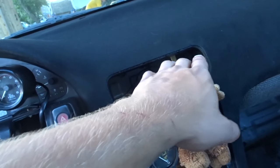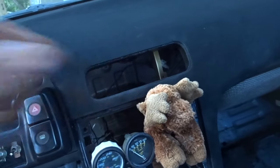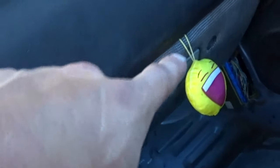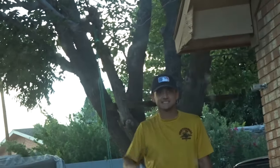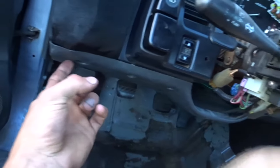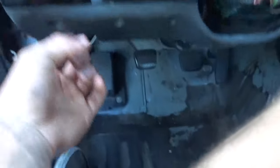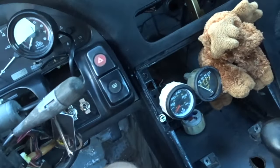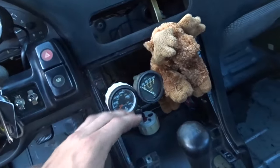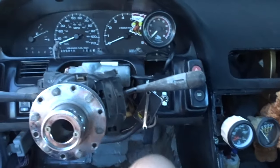If you have a 240, you know there's a piece that snaps in right here by Street Faction. I'm gonna get that piece, it holds three gauges. It's gonna be super dope. And then I'm gonna have to change that. I told you about that, how I wanna wrap that. It's terrible. And then this looks bad too, because this is the original crap plastic. Versus the dash, and the dash looks all good, and that doesn't look good. I also want to build a piece of metal here, because it's too much openness.